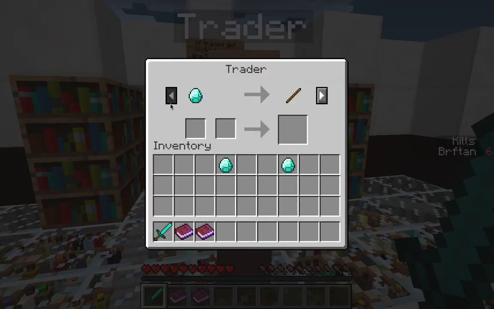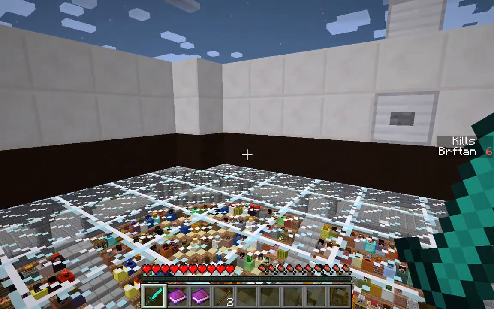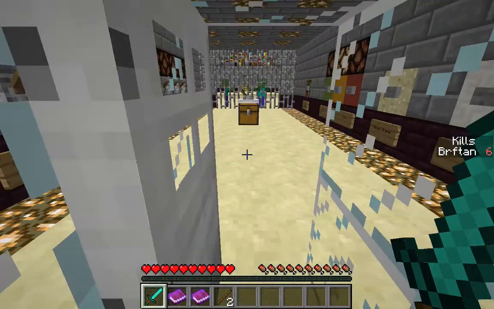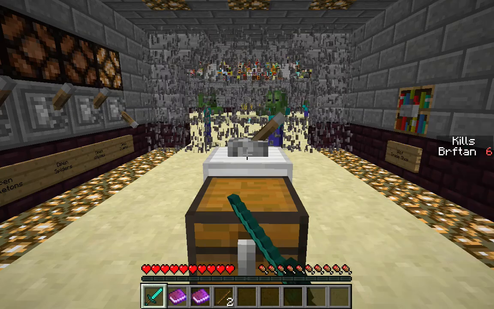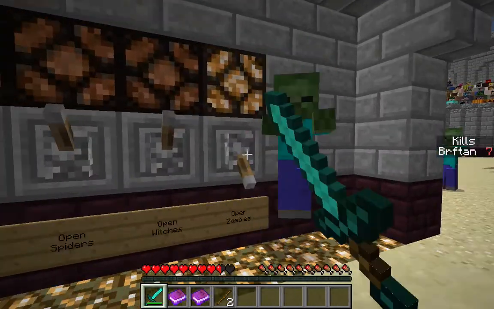Okay, let's just get some sticks. Go check out the screen. Okay, let's go back down into the arena. Yeah, got a diamond sword now. You can't hurt me. I don't care about you. You're dead.